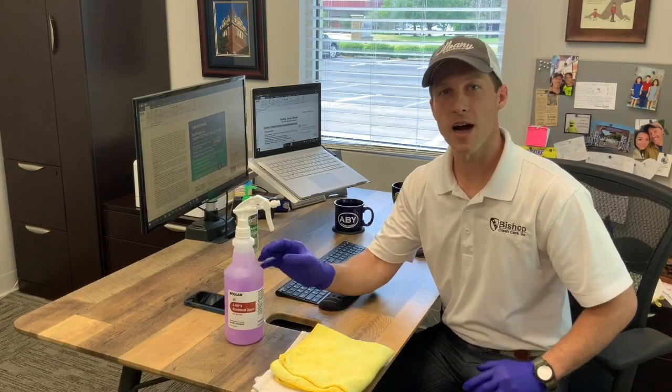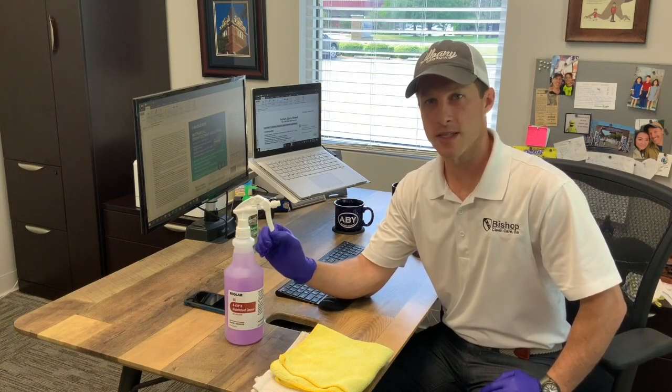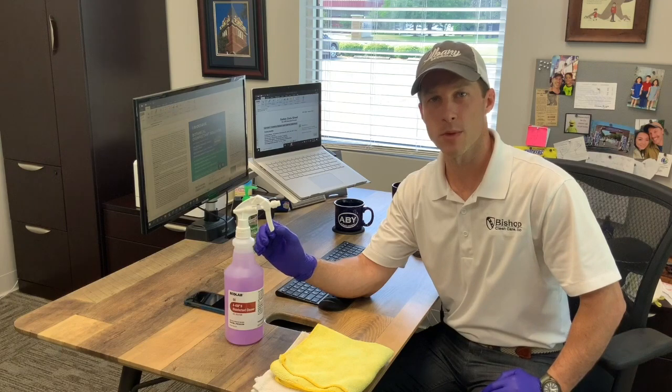One more important item on your label is going to be the contact time required to kill the virus. Most disinfectants are going to tell you to leave the surface wet for a minimum of 10 minutes in order to kill all bacteria, virus, and pathogens that may be on the surface. Viruses tend to be a little more delicate and sometimes are killed faster, but just to be safe, we recommend leaving the surface wet for 10 minutes.